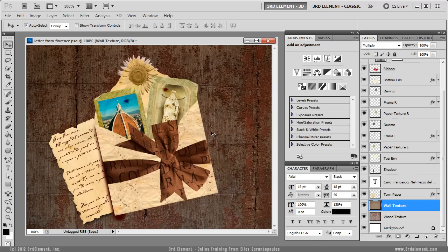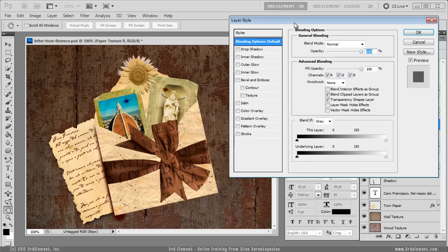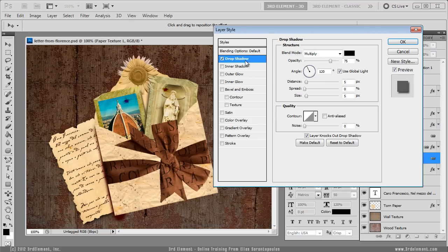Alright. Now I'm going to add some drop shadows here on the papers and the envelope. So I'm going to the paper texture, right, I'm going to double click, and I'm going to click on the drop shadow, uncheck the Use Global Light, and I'm going to do this interactively, so click and drag and move the drop shadow to the left, like so, and you can size this up. If you scrub to the right, it will increase the pixels. And click OK. And then for the paper texture left, I'll do the same. Click on the drop shadow, uncheck the Use Global Light, and then click and drag to the left and do this interactively.